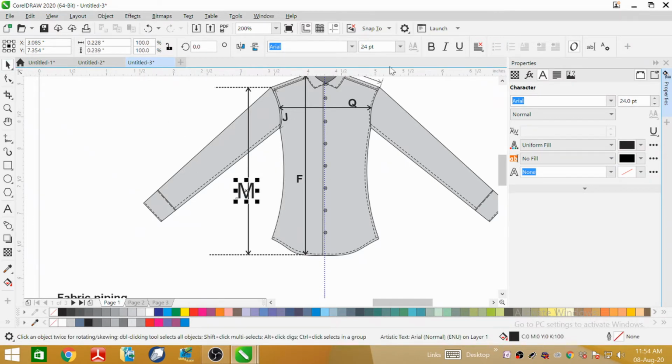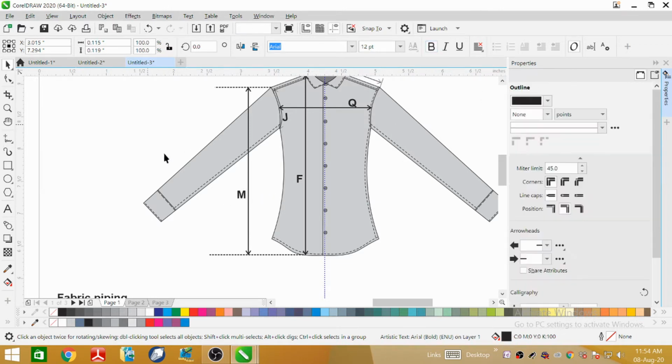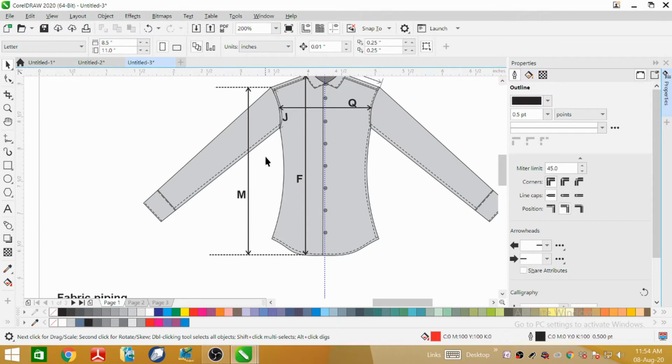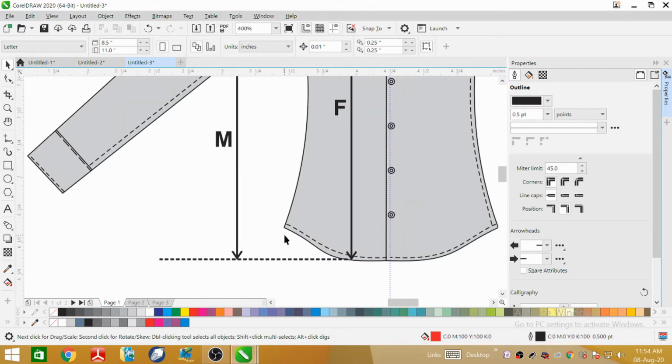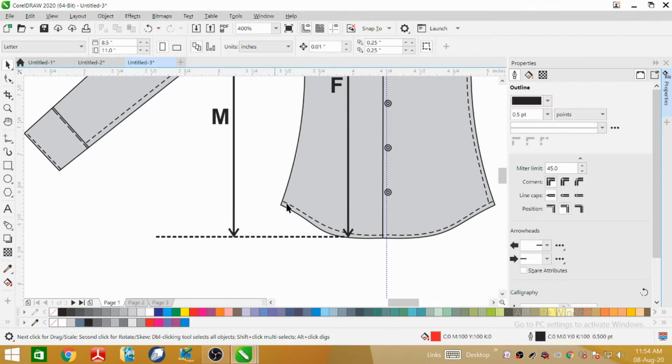Go to the pick tool, and we have to convert the size to 12, and M. Okay. Now this line's measurement has also been specified. Now next very important measurement is the side curve shape.